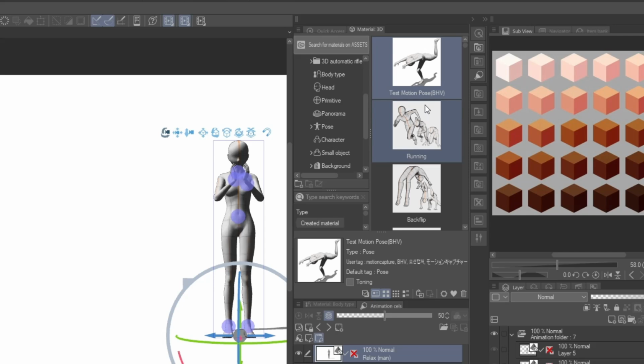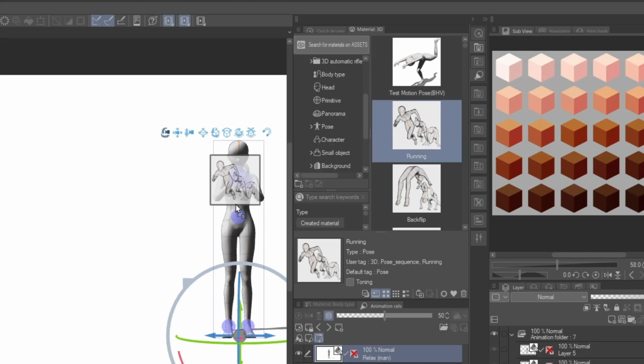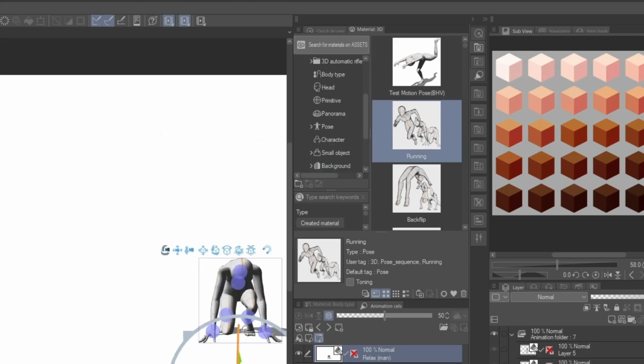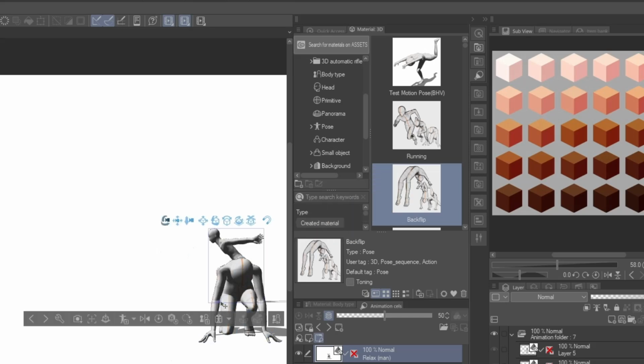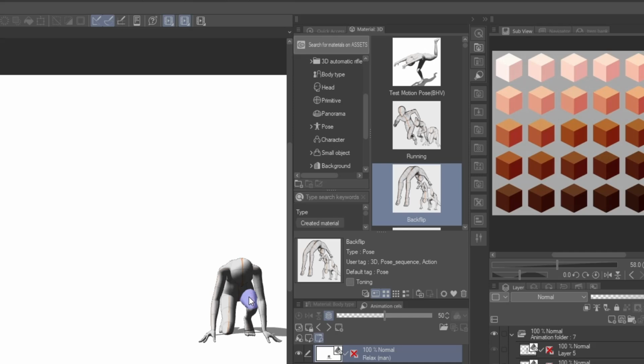In order to download it, you have to grab it and drag it in, but it must have an existing 3D model on the page in order to utilize it. So you go with a 3D model on the page here, and then you drag it in, and you get what you're looking for.